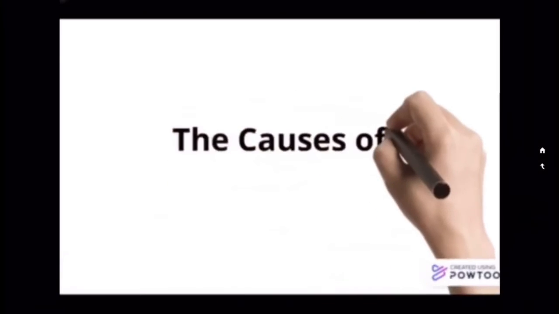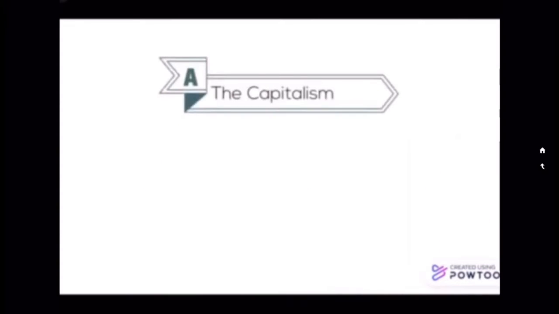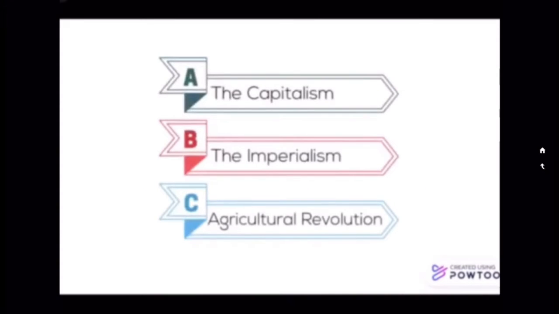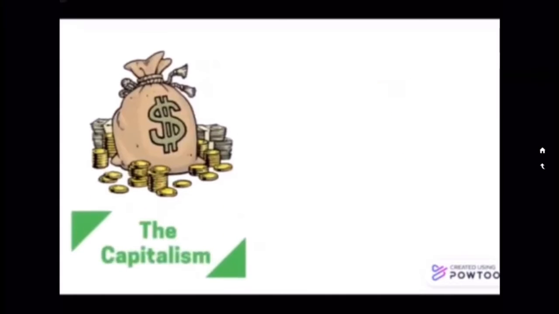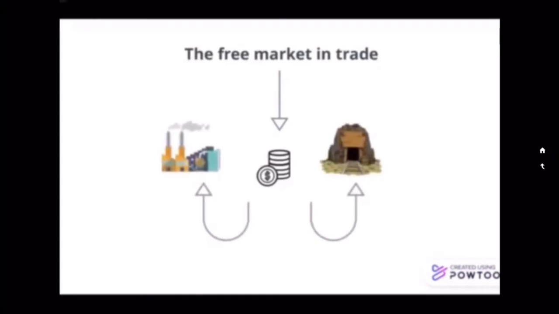There are many reasons that caused the Industrial Revolution, but now I'm going to focus mainly on 3 of them. Firstly, capitalism, which particularly refers to laissez-faire capitalism in this case. As capitalism emphasized the free market in trade, it helped the accumulation. This created the possibility that wealthy individuals invested to build up factories and mines, which was exactly what the industrialization needed.